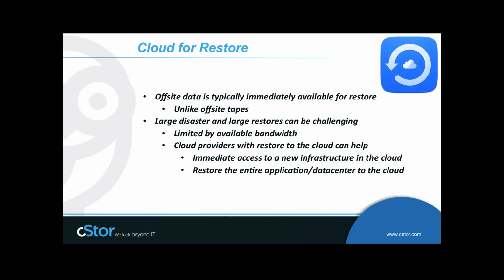However, with that being said, a lot of cloud providers have an option for a restore to the cloud. So in there, restore to the cloud can definitely help that. You have immediate access to a new infrastructure in the cloud, so even if you back it up there, then you can acquire resources from that cloud provider to restore your servers into the cloud and then bring that application online in the cloud versus back on-prem.